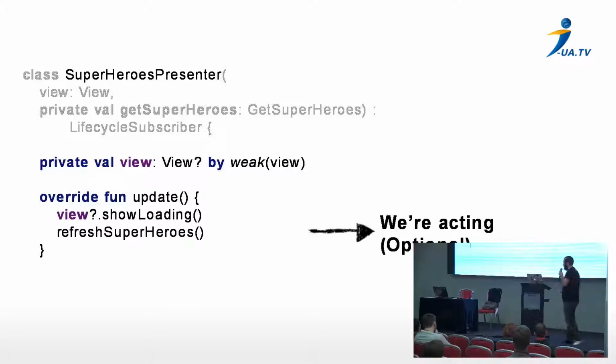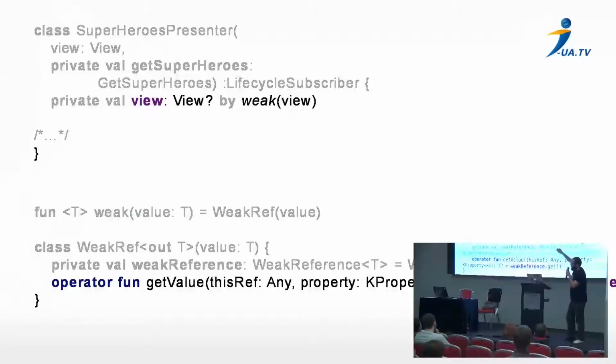Okay, we need to try acting always about our code and not asking about our code, because it's easier to read and easy to modify. And this is why I say this view, I can make view because I am overriding. We will read this in depth in another example, but we are overriding the getter value, and this function is going to be called when I call the argument. When I call view, it's going to call this one. And this is a weak reference dot get and then returning an optional. That's cool, no? I'm writing a lot of code and removing a lot of boilerplate code that you are using in Android. We are rewriting the presenter code to make it easier to read.